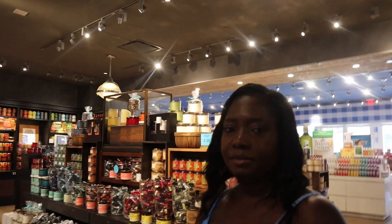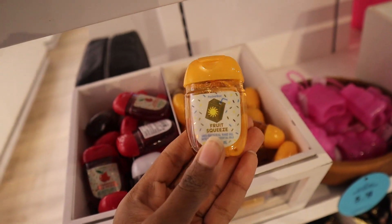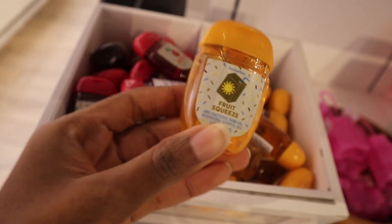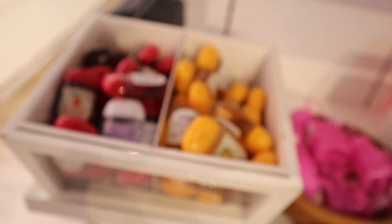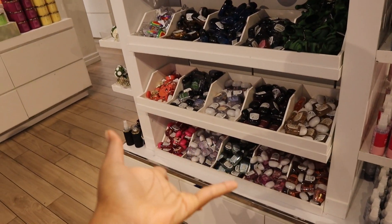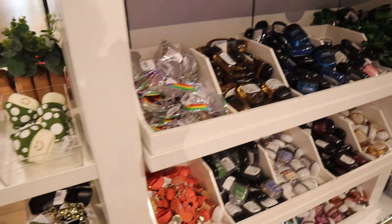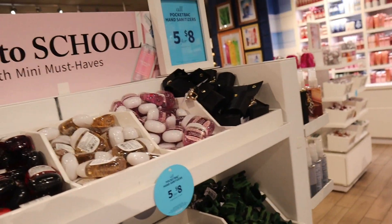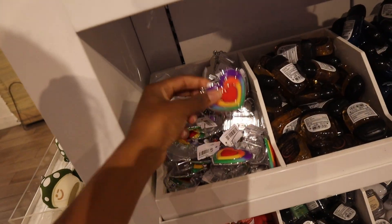Where's the female deodorant? Do they have it? I really want a mini hand sanitizer — I wonder if they have any on sale. Look at these — Fruit Squeeze and Afternoon Apple Picking. These look like they smell so good — $1.95! Back to school minis must-haves — exactly what I want. Maybe I should just get it, it's really not that much, but I wish they were a little bigger.